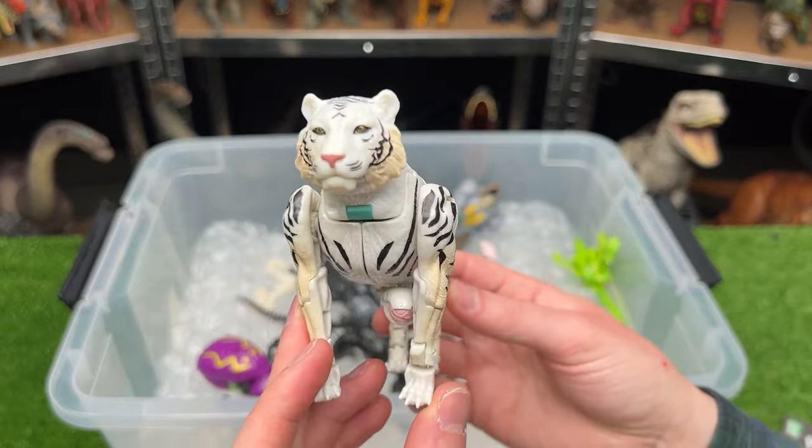And last but not least, I've got the Dracodon figure from Kingdom War for Cybertron, which is very similar to the last one, but a bright green color. So let's transform this into its bot mode. And there we have it. This is Dracodon in the bot mode. Still almost completely green, although it has some gold armor plating on the center of its body too.